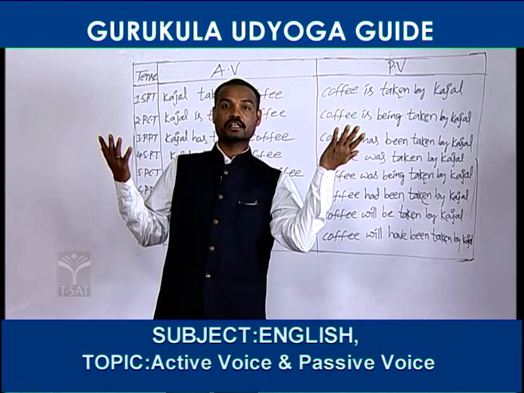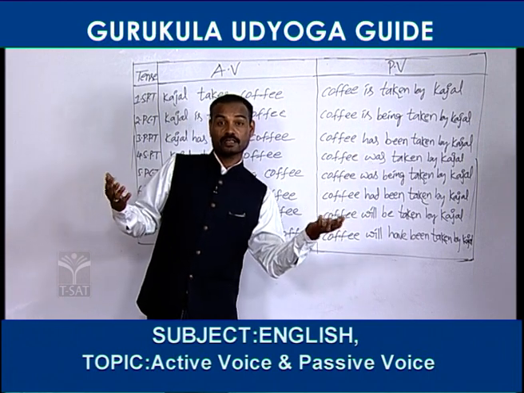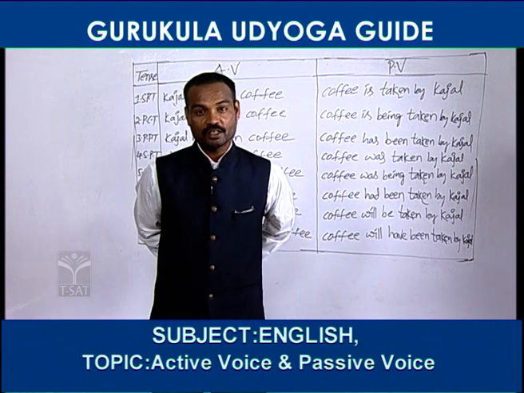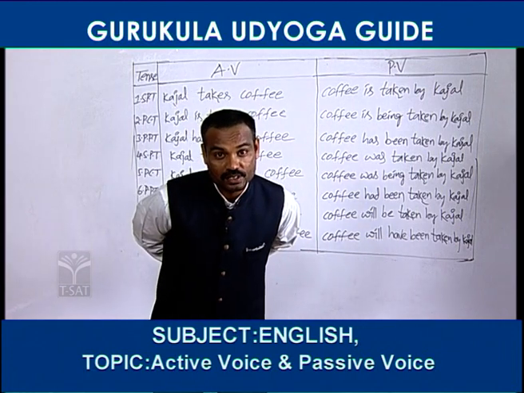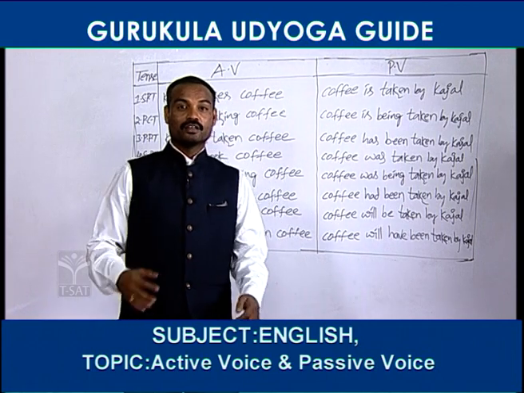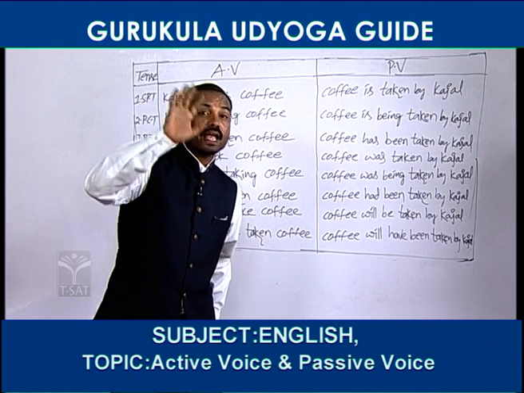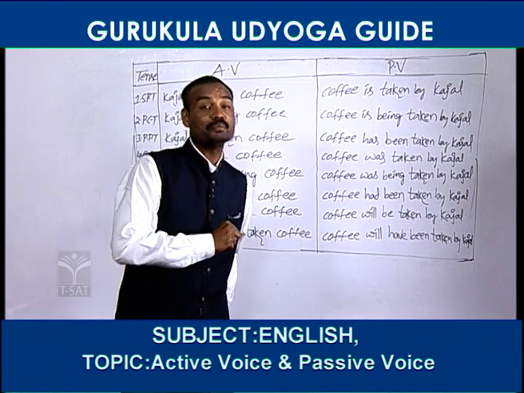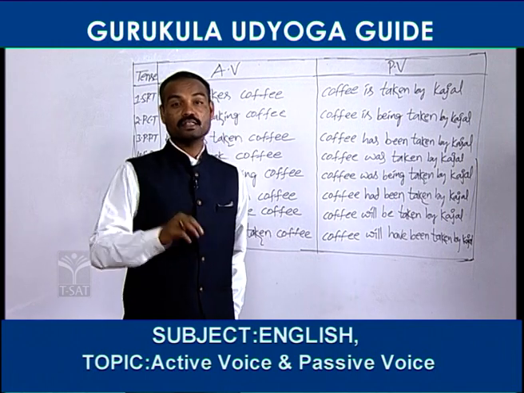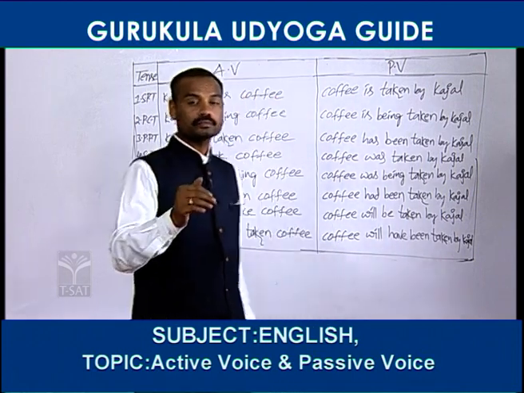Wow, what a tremendous response from you. I am very happy to see a great response from your side. Come on, take my question. When should we use have in the passive voice? Sir, have should be taken when the active voice contains a plural object. Wow. When the object is plural in the active voice, then only have should be taken. After have, been is common.